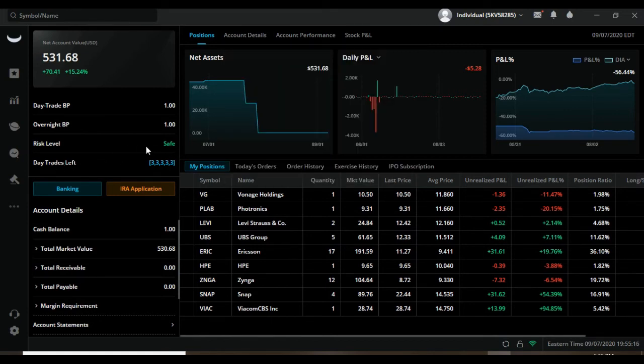So for those of you who are new to day trading, let me give you some information on how the trading works. You only have the ability to buy and sell a stock once. Well, let me rephrase that. You have the ability to buy and sell up to 3 times within 5 business days. That's it. The SEC and the government limit you from buying and selling a stock within the same day more than 3 times within 5 business days. So if I buy a stock tomorrow and sell it tomorrow, and buy another stock the next day and sell it the next day, and so forth, then I can't make another day trade for 2 more business days.